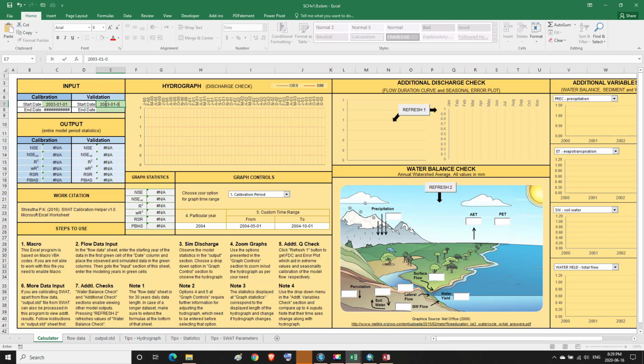And we return to the calibration field, and since we have 24 months or 24 readings, we enter the date and the end date for the period of 24 days, i.e. 24/1/2003, and in the validation field we enter the date and the end date, which is 24/1/2003, as we see.